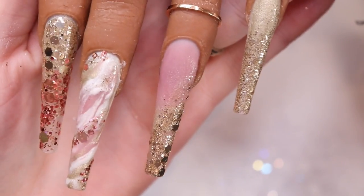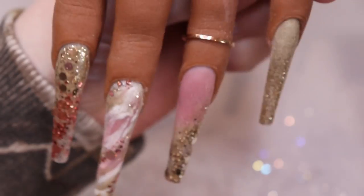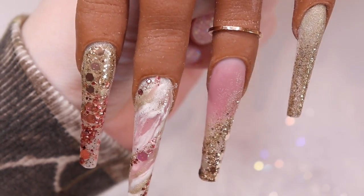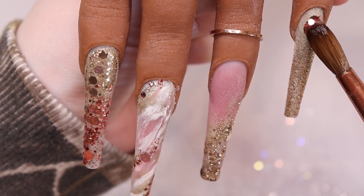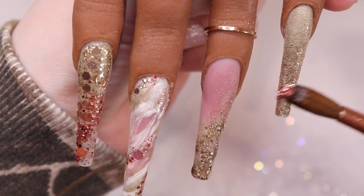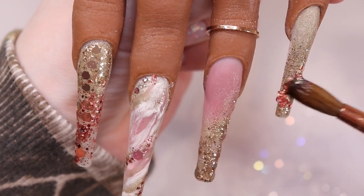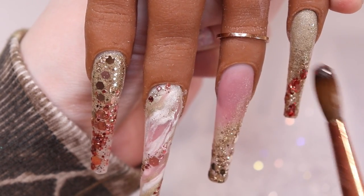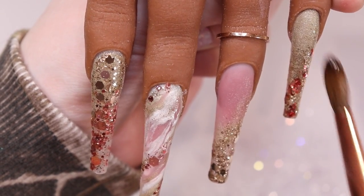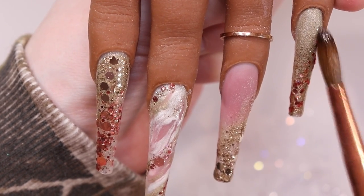I'm loving this, but I feel like I need to add more of that Sugar Honey. So I think I'm gonna add it onto the pinky. Oh, well, I accidentally put that down, so let's just go with that. That just slipped right off my brush. That was funny. Okay, so this nail has got the Sugar Honey on it. I wasn't sure, but there we go. Pretty.